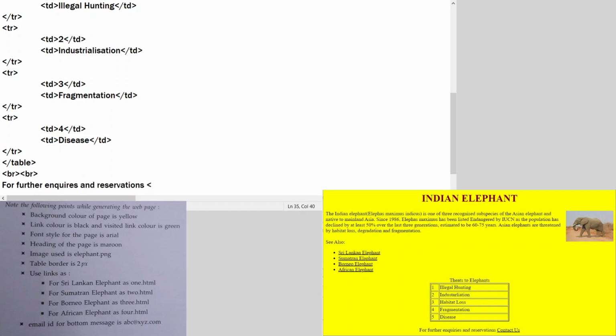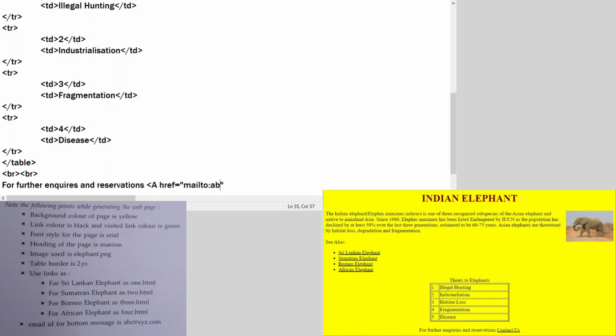What did we use for a link? Correct, the href tag. So it is an anchor a href is equal to, and since it is a mail, we need to use mailto, and then write the mail.